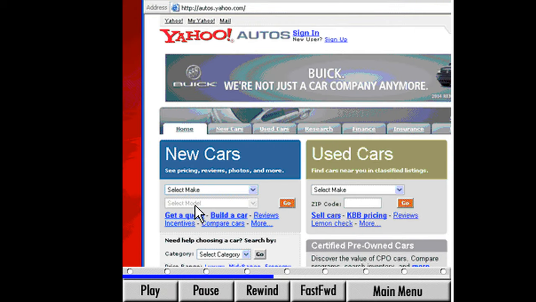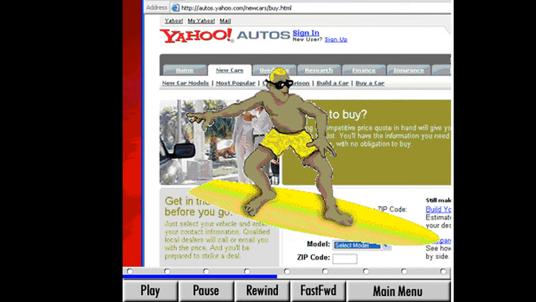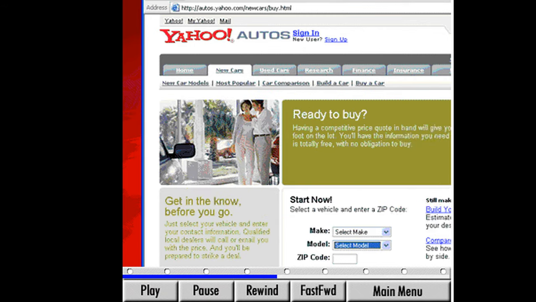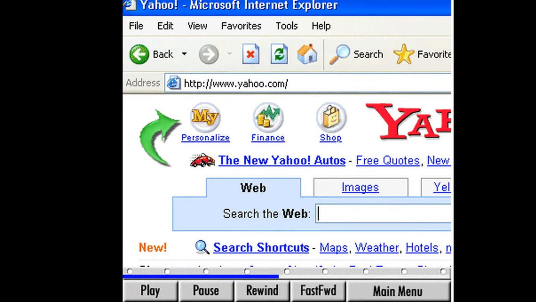Following various hyperlinks to see what information we can find is commonly known as surfing the web. We'll look briefly at these links and return to explore some of them a little later. The first button on the left, Personalize, lets us create a customized homepage based on our interests and preferences. The Finance button gives us access to all the latest financial news, along with tools for managing your money, researching mutual funds, paying bills online, and other personal finance topics. There's more information here than we can cover in this lesson, so if one of these subjects interests you, I suggest returning here to explore on your own.